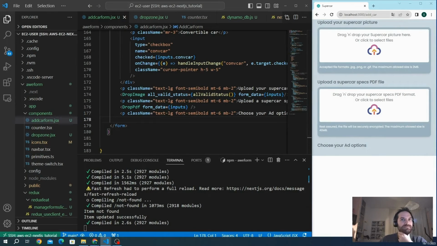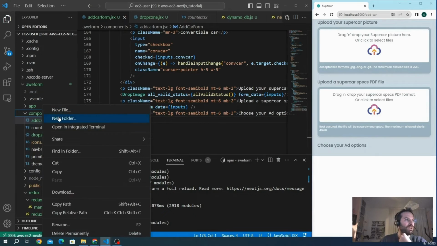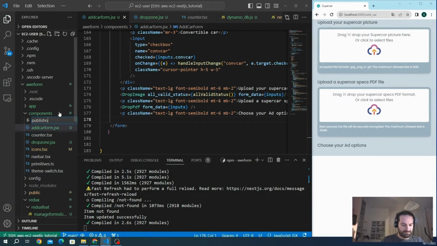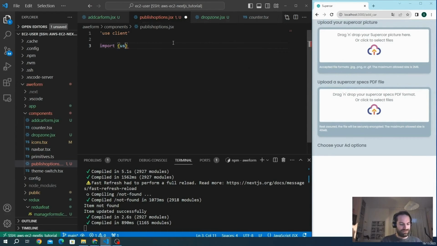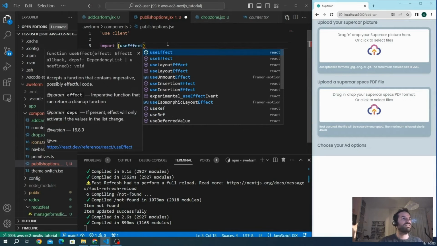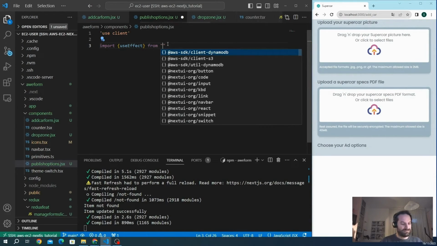We are going to create another component that we import from a separate file. We can call it PublishOptions. That's like a JSX element, PublishOptions here, and here we go. So it's just a normal React component, and it's going to be a client component because we are going to use some interaction, some React useState and useEffect, so it has to be use client, it can't be server-side rendering. We import the useEffect. I will show you what we need it for from React.